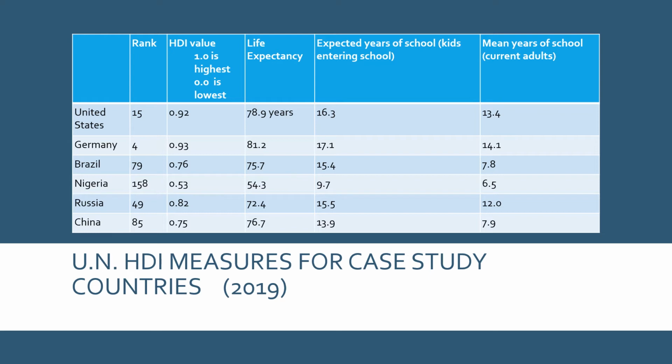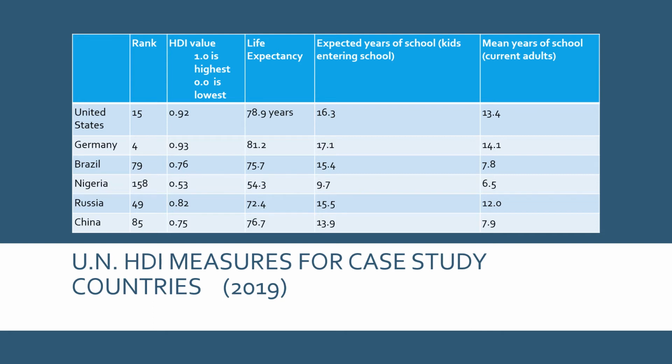And then we have two measures of education that I think are interesting. The one on the left of the two is expected years of school, and that is specifically for kids who are today entering school. So in the United States, again, for a kid entering school today, we would expect on average that that person would accomplish 16 years of school. That means that for kids entering school today, the average child will have completed college, will have completed 4 years of college. Now that doesn't mean every single kid will, but on average they will.